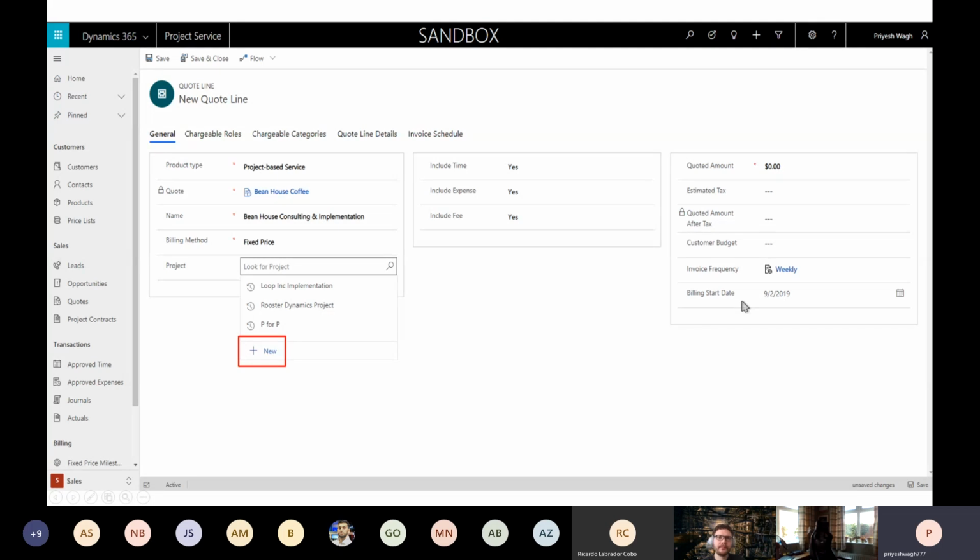So remember, I had showed you one field called requested delivery date. That was the end date till when the project should be delivered, and this is the billing start date. These two dates are important because your billing milestones, which we will look at in just a moment, are dependent on these two dates, plus the invoice frequency, meaning how frequently the invoice should be generated. Those three factors come in and they set your milestones for that project.